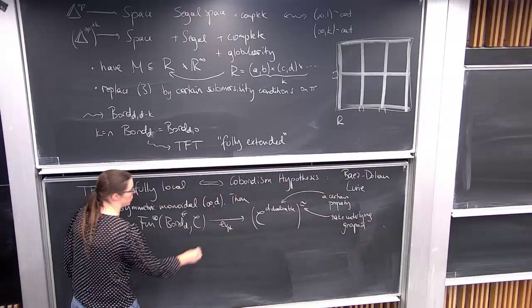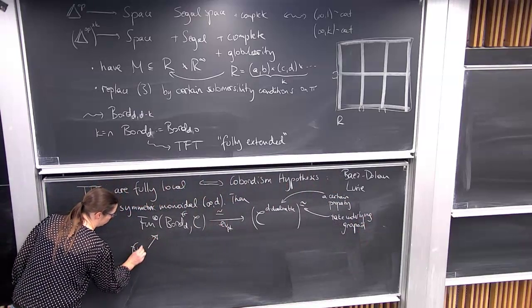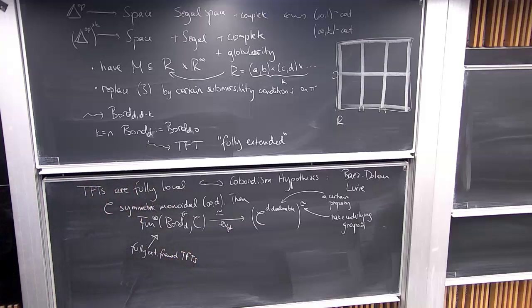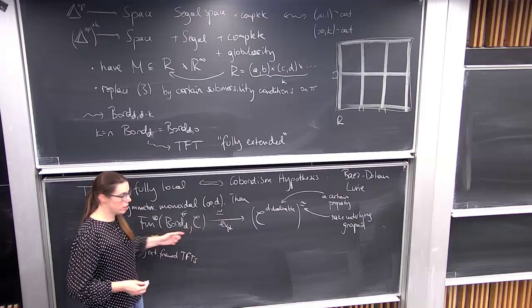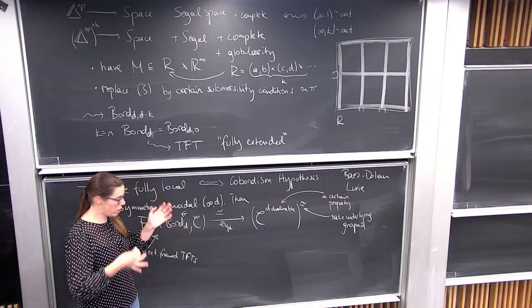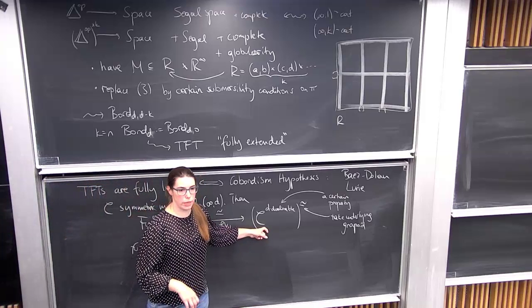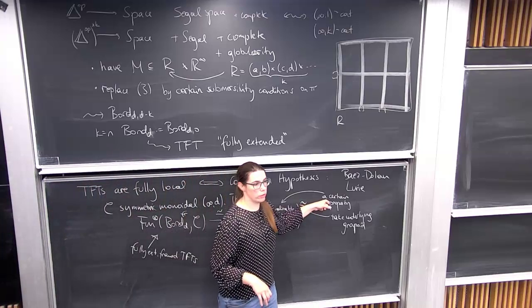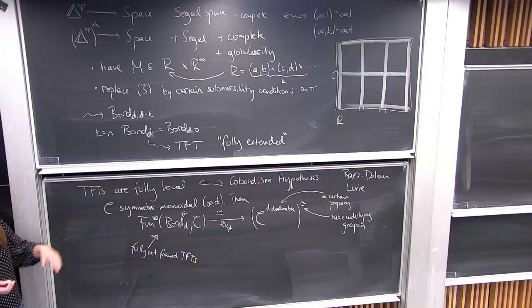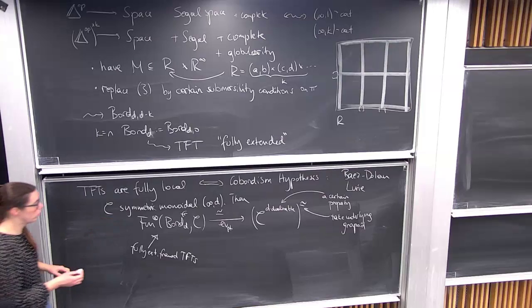And the statement of the cobordism hypothesis is that this is an equivalence. These are the fully extended TFTs. So the power of this theorem is to say that, rather than write down a functor, which is a lot of work, where I have to give you data for every manifold, bordism, and so on, and then check compatibilities, I can just go into my algebraic setting, pick an object, and try to check whether these properties are satisfied. It's not like that's trivial, right? There are many papers doing this case by case. Pick your favorite C and then try to do this. But I do claim that in many cases it's easier than the alternative. Okay, so for more info on that, see David's lectures.